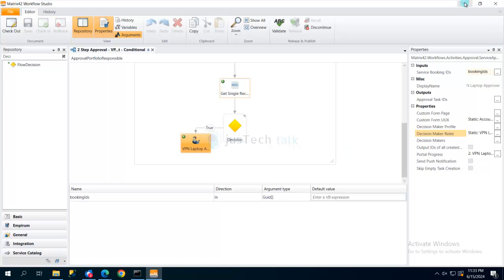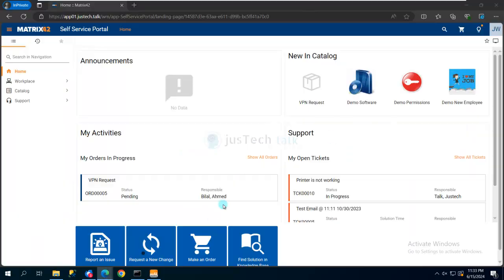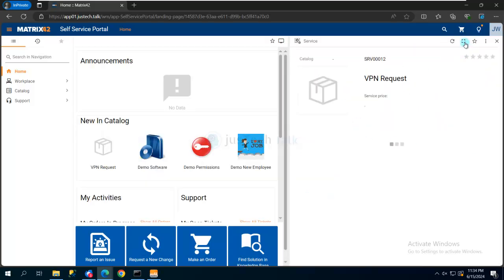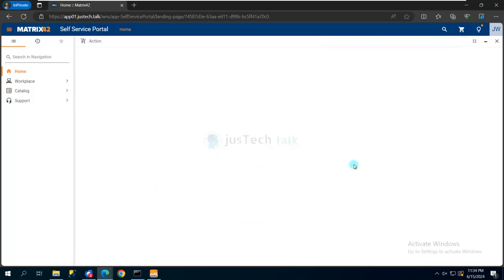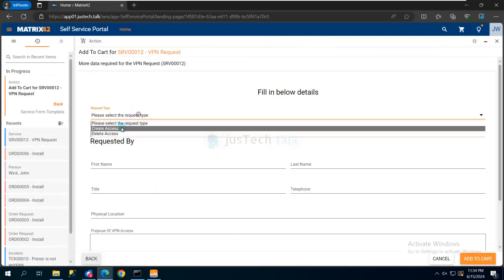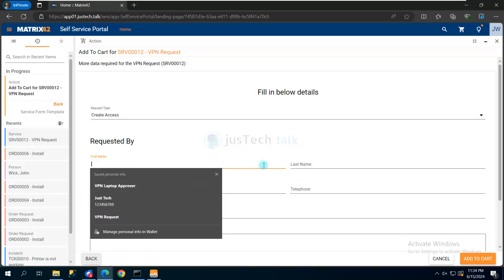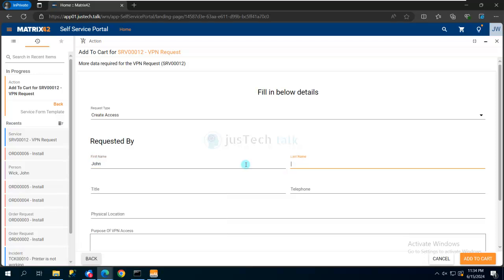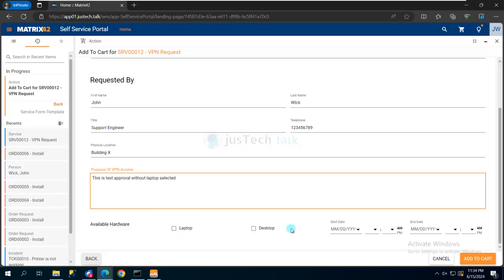Okay, now let's go back to John Wick and imagine John Wick is raising another request. I'm not going to select laptop for this, rather I will select desktop.